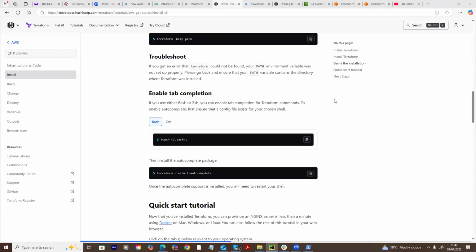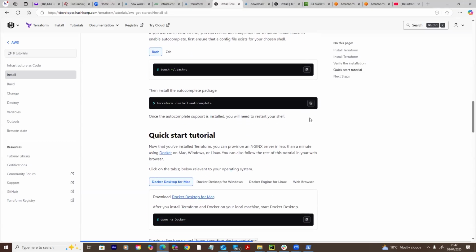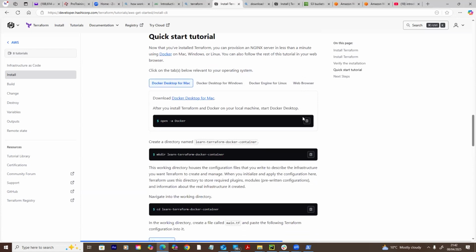To enable autocomplete, first ensure that a config file exists for your chosen shell. Okay, so it's saying if you want to use Bash, okay, that's fine, no problem.